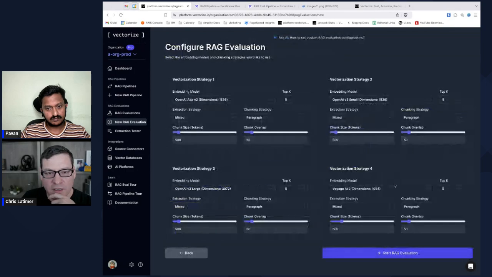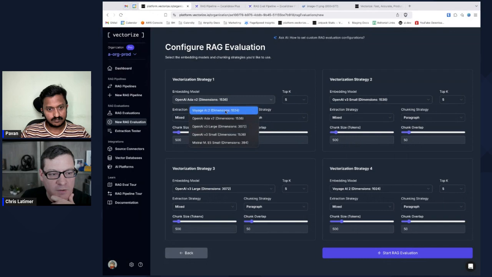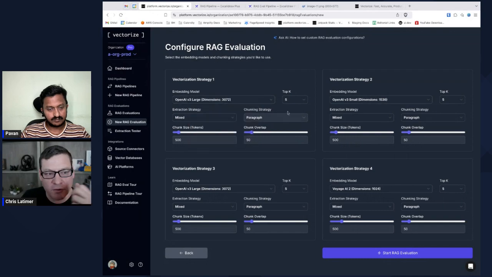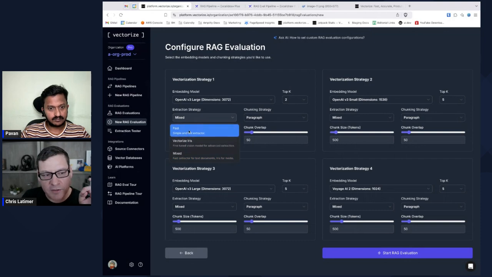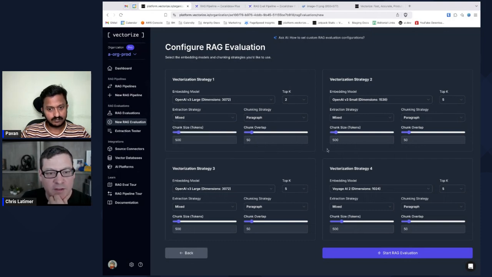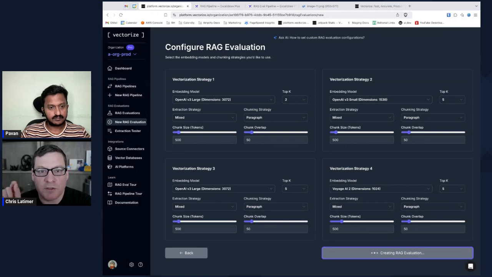You can pick the database engine that you want to use here. And then we give you the ability to select different embedding models that you want to try. You can tweak the settings on things here. We have different extractors, though this is not quite turned on for everybody yet. You'll just see fast if you come in here. We're working on some new things that will be pretty exciting in the coming weeks that'll enhance this and make this even better. And then as you have selected the settings that you want to use for your evaluation, you click Create RAG Evaluation. This is going to kick off a process that's going to do a few things.